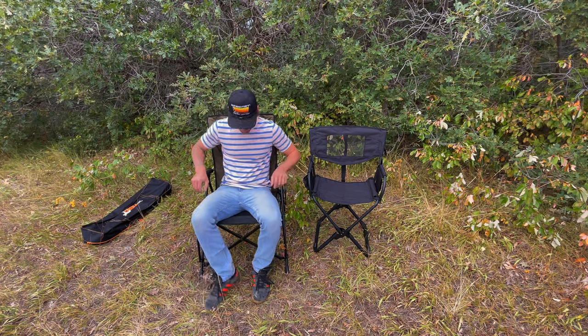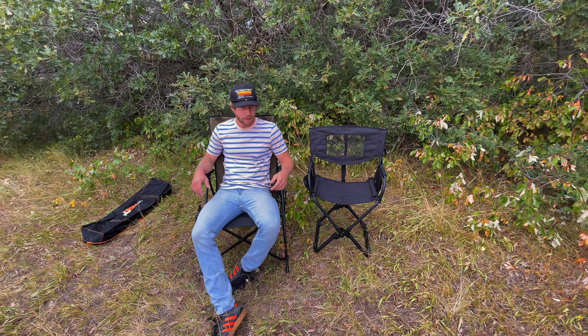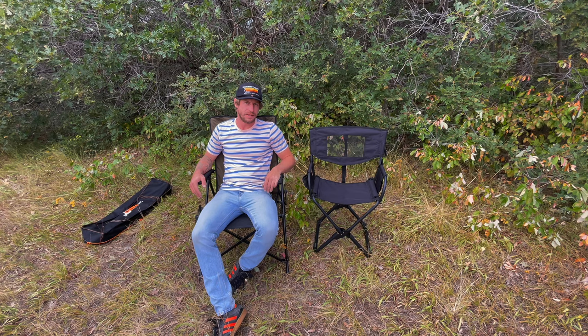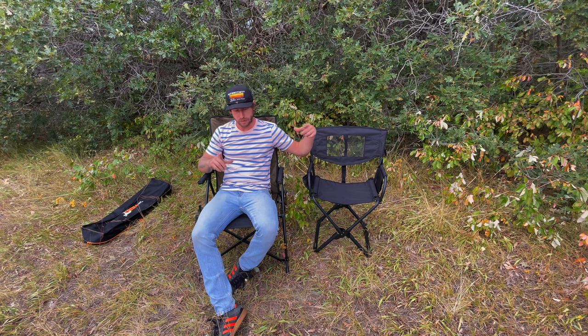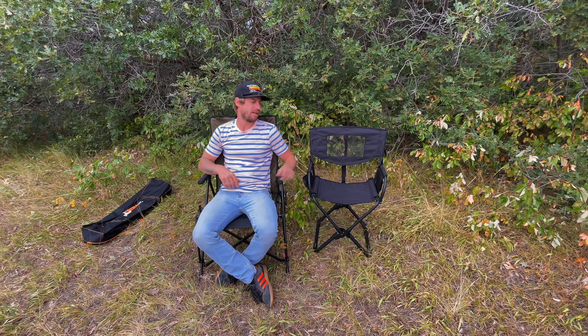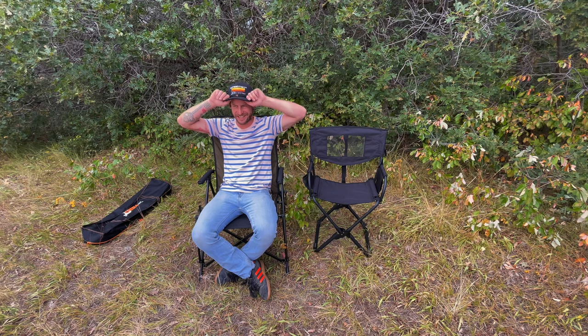So what are we talking here? We're talking size packed up — speed is the same, no one cares, it doesn't take long to set up any chair. This one costs more. It's basically price versus space. I think this is a better chair if you're going to be sitting in it all day, but this bag is the size of a sleeping bag. This thing is more like a two CD wallet — two Case Logics, for my 90s kids.